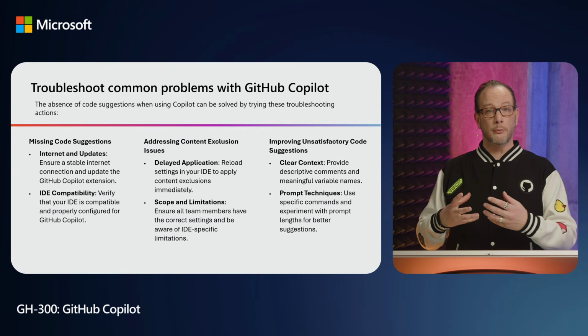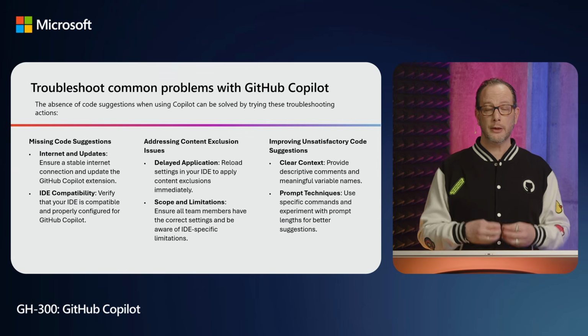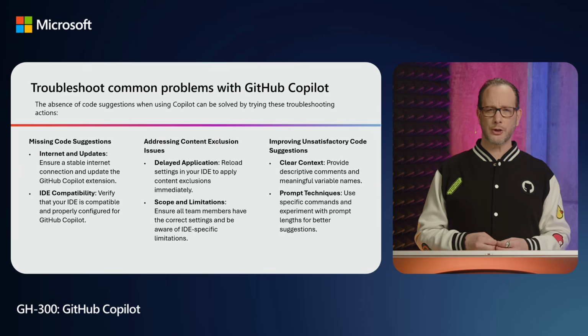Clear comments, meaningful variable names, and more specific instructions help Copilot generate high-quality suggestions. Troubleshooting Copilot isn't about fixing AI. It's about improving the signals that you as developers give it, which then leads to better results almost immediately. And then lastly, if the GitHub Copilot license is not enabled or the token capacity limit has been reached, this could be why it's not working or it no longer works.